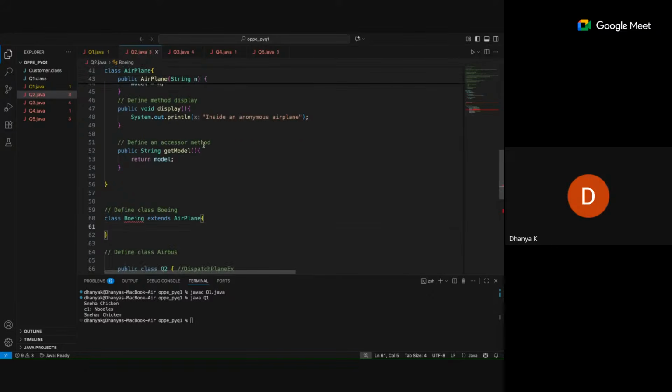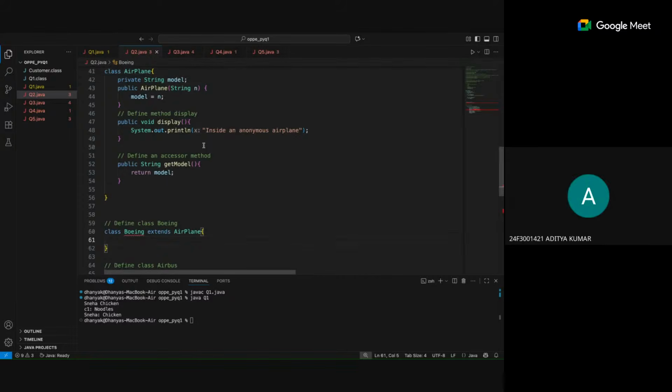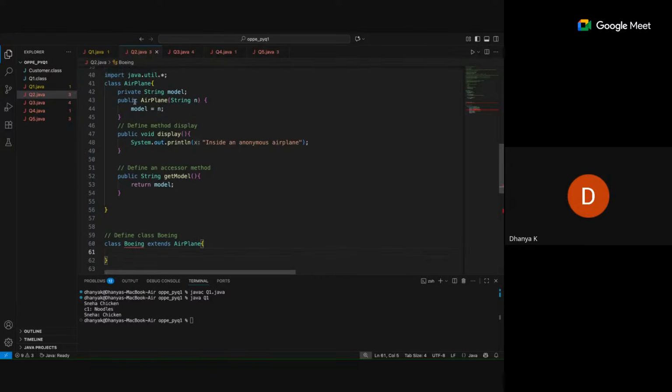So should I define a constructor here? Yes, for model. Airplane has a constructor, so the default constructor is no more there.